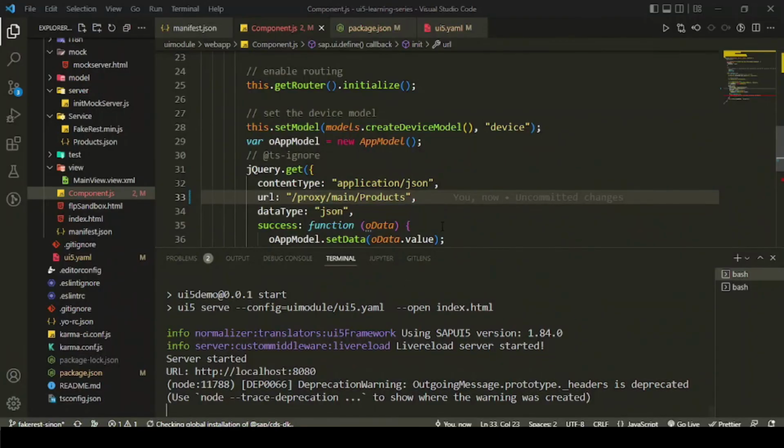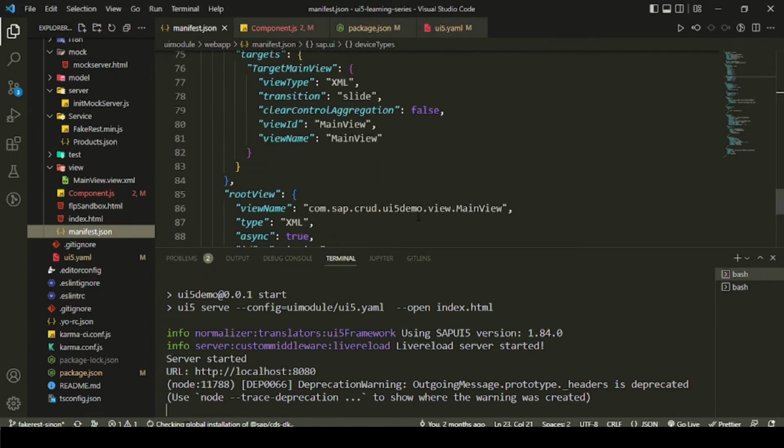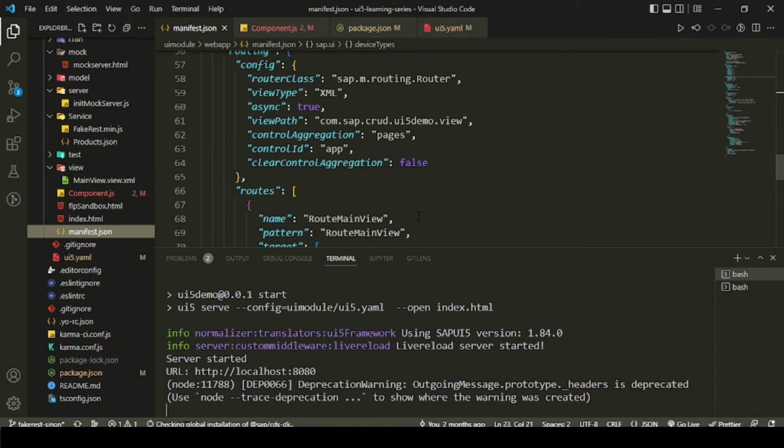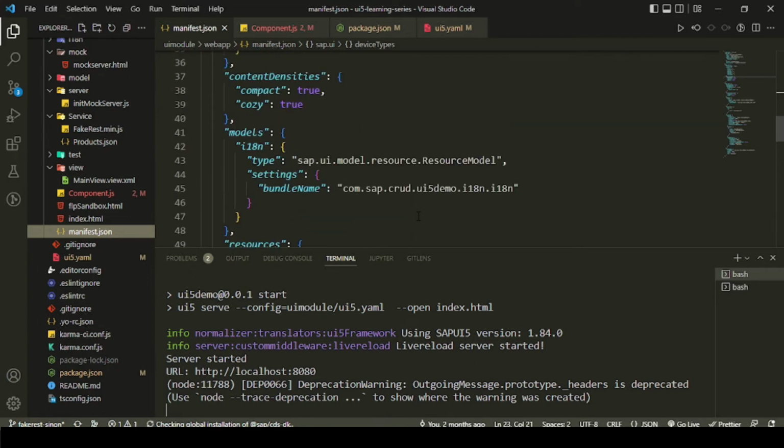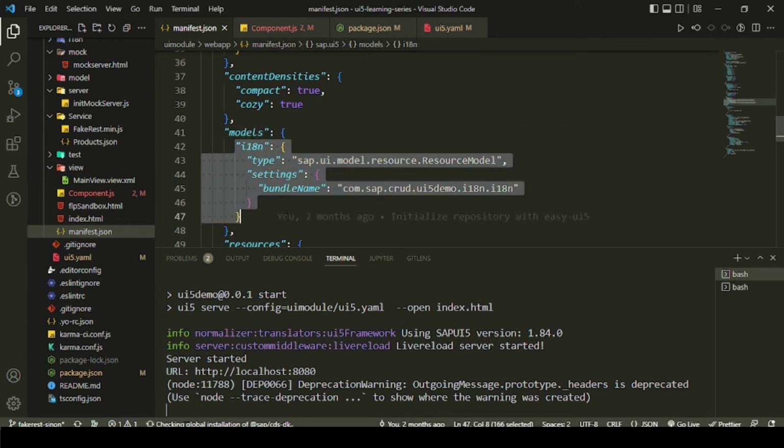It's all good, but the setup that we have done over in this component.js is not acceptable, or it's not a traditional practice. In general, we have to do our setup from manifest.json, which is the main backbone of UI5, or the whole set of configurations that we can find over here. Now to start with, we are basically dealing with the OData v4 model. So we have to set up our configuration accordingly. So here we can find the models, right? The default model that you can find is i18n.